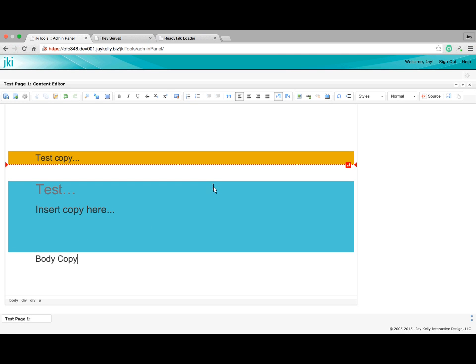You have some options once you have copy in to style the text. So we have several headings, heading 1, and then these display in the size and typeface that they're going to render. So it makes them a little hard to read in this menu, but if you hover over it, you see that it tells you the name. And let's talk about headings for a second.